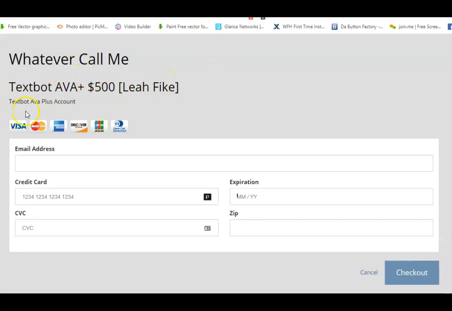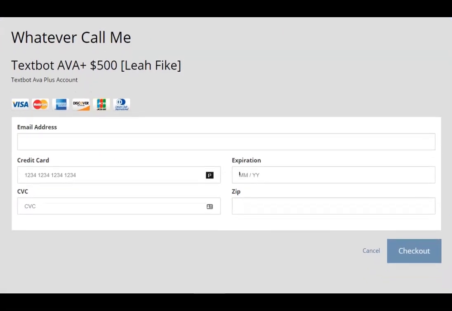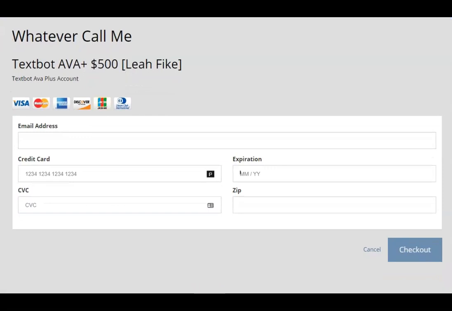I think I'm going to go back and add my personal information because it is scary to know that you're coming to a form like this and you're not really sure what is whatever call me. I mean, that is my business name, and if you haven't been following me, you wouldn't know what that means. So one of the things I like putting in here is definitely my additional information. So I will go back and plug that in. But this is so simple and easy, a great way for you to get paid those $100 and $500 payments.